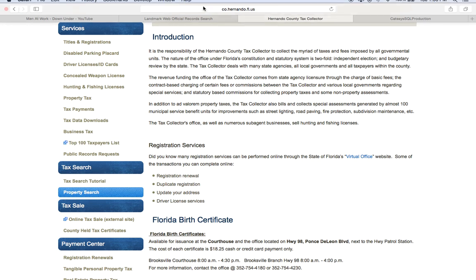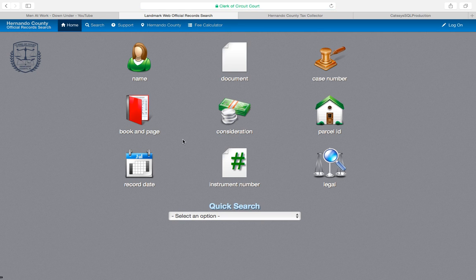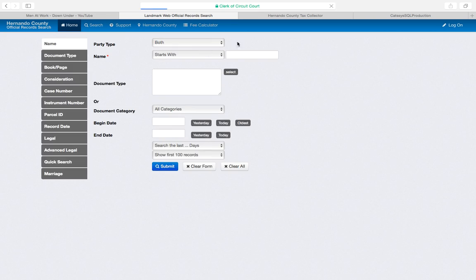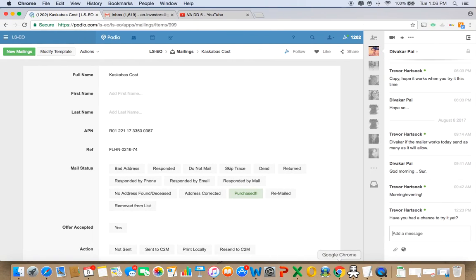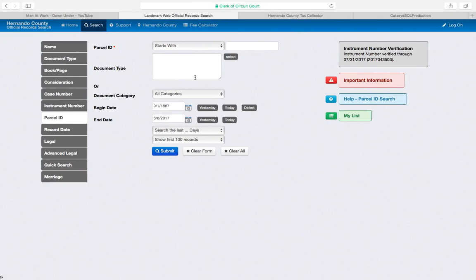There are many ways you can search, obviously. You can get creative with this. You can search by parcel ID to see if there are any liens on the property. I've never actually done that. So the parcel ID, I think, is this. So we could just do this, copy. Not sure if it'll let me paste. There it is.